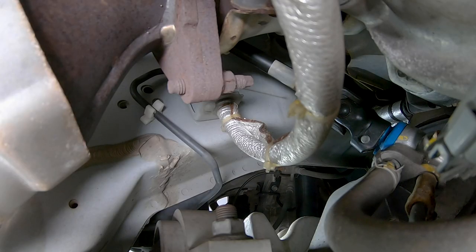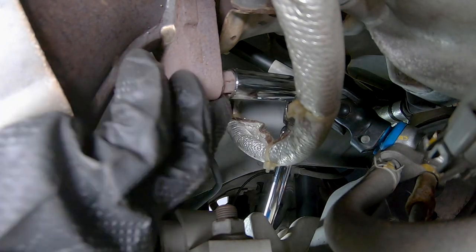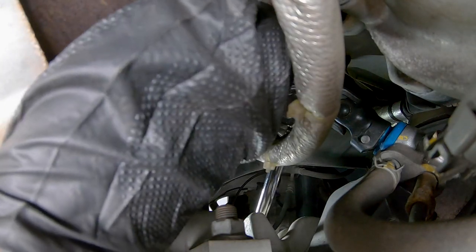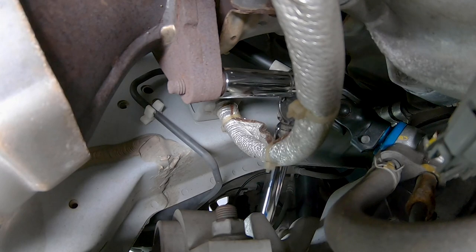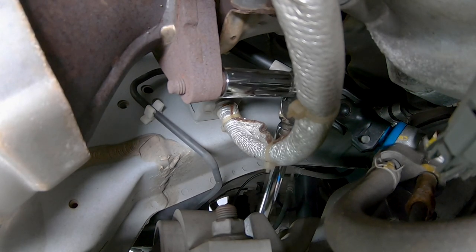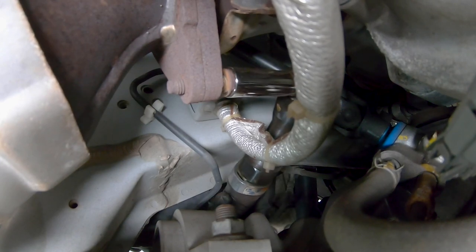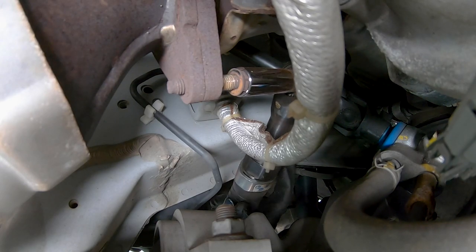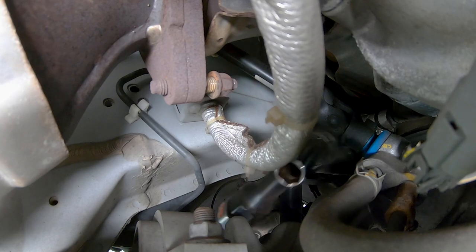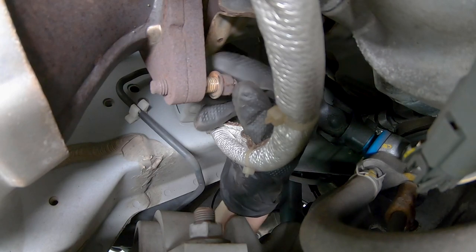All right, so now we can insert our ratchet through the wheel well, place it on the stud, bolt, nut, whatever it is, and then go for it. And be gentle because you don't want to strip it. I think you can see what happened there. Steering column's in the way, so when you back out on that bolt, just be careful.